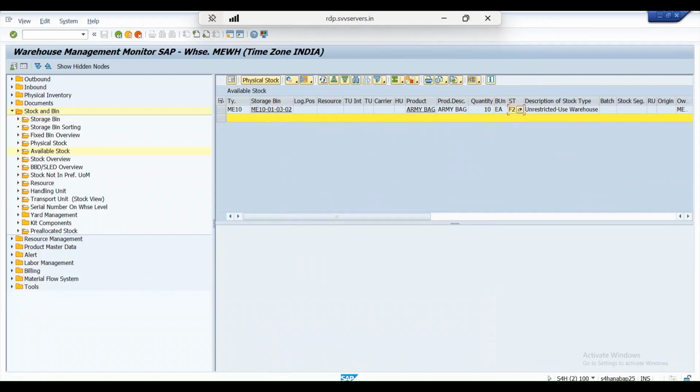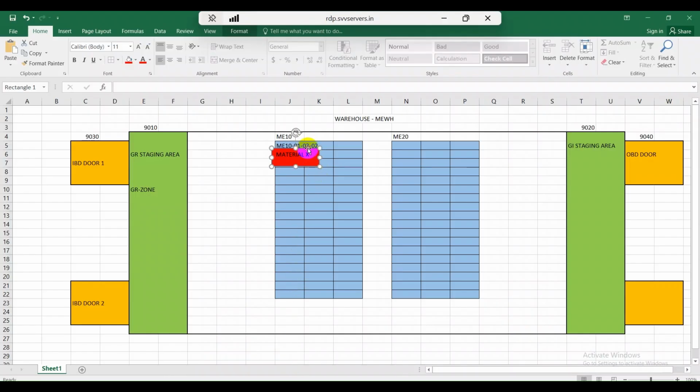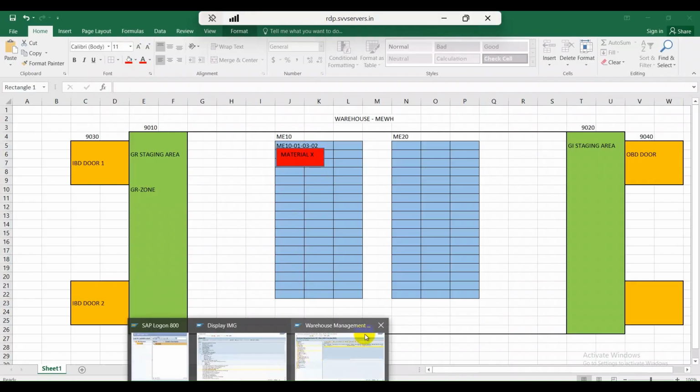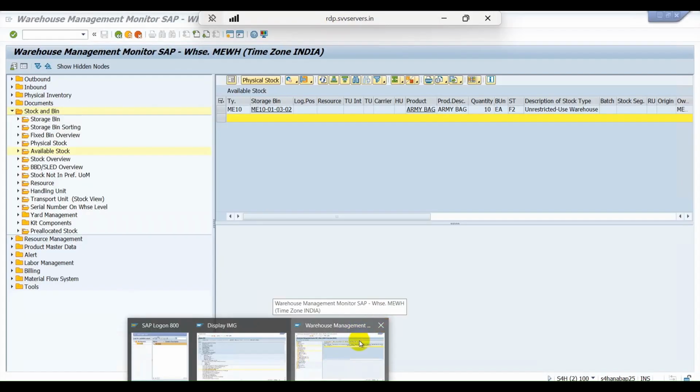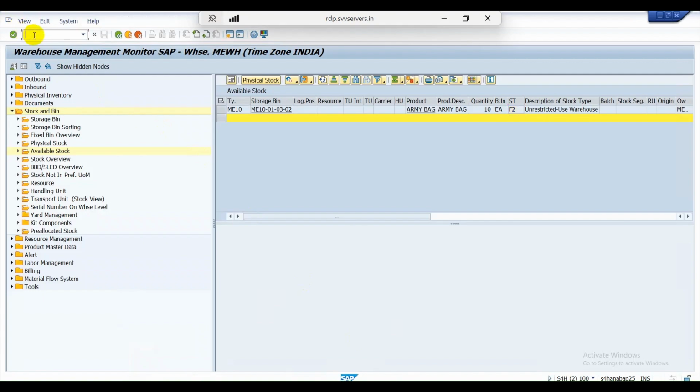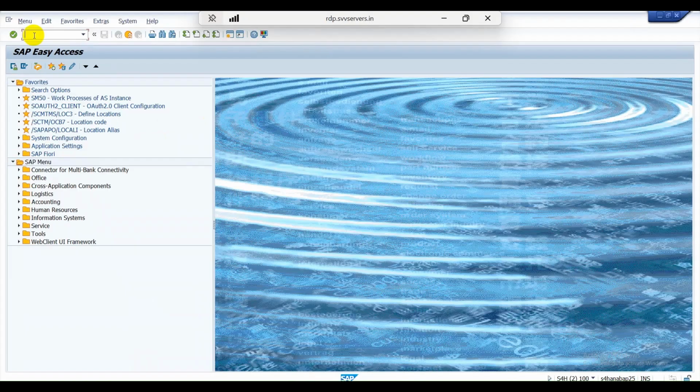Now we have to do the goods issue. So to make the goods issue, first of all we have to raise the sales order. When the customer raises the requirement, if any customer raises an order that he wants to purchase so and so material, then in this case we have to create the sales order. So the transaction code is VA01.